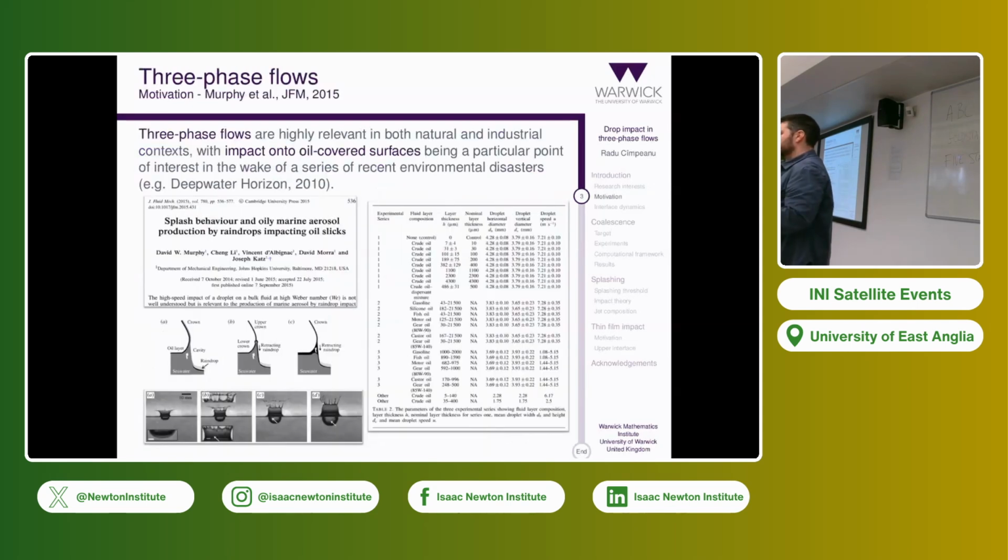And with that in mind, I wanted to set the stage with when I started historically thinking about this problem. So around 2015 is roughly when I was wrapping up my PhD stage. And it was also the time that this beautiful paper from the Johns Hopkins group came about. It was about impact onto thin liquid films of oil. And it was motivated by the fact that that was a period with a lot of environmental disasters, like thin films of oil after an oil spill like the Deepwater Horizon disaster. And in many of those cases, the other bad thing happening was those were tropical areas with a lot of storms. So you got intensive rainfall on top of an oil slick on top of the ocean.